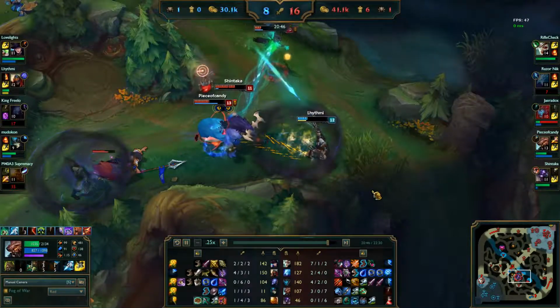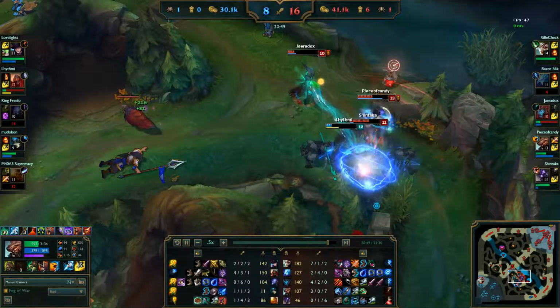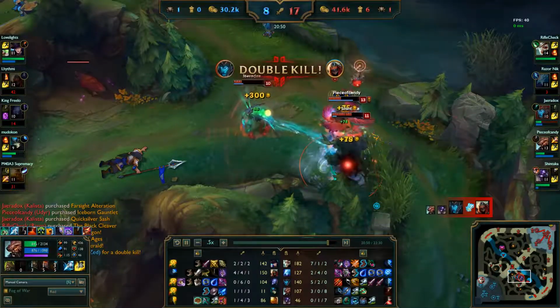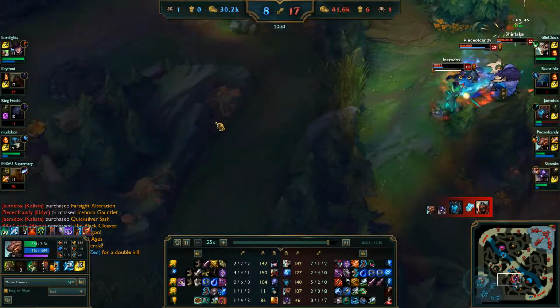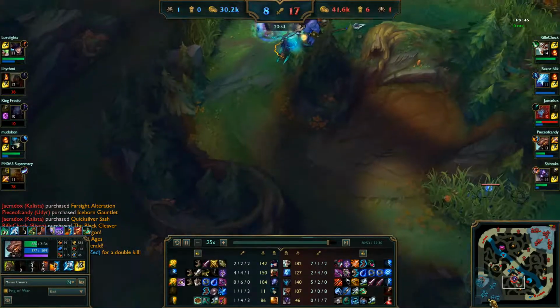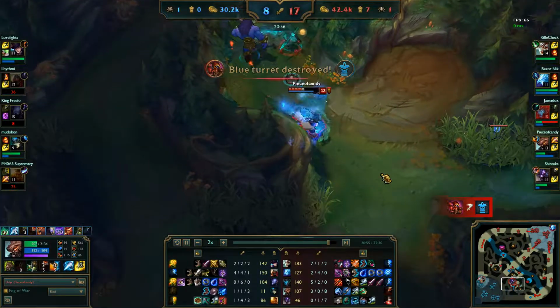So here we go. Because I can, I click Zed. Sweeper's up running, he ults Alistar? Yeah, misclick, probably meant to ult me. It doesn't matter, he gets destroyed. Okay, so right here, now I see Riven.